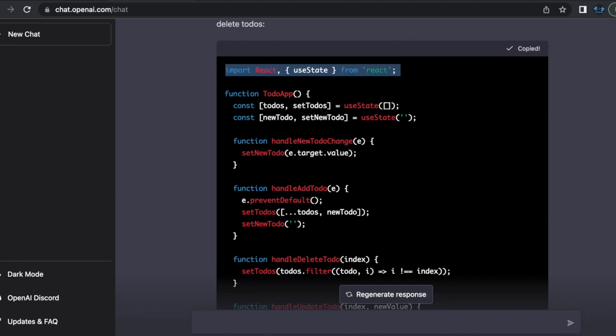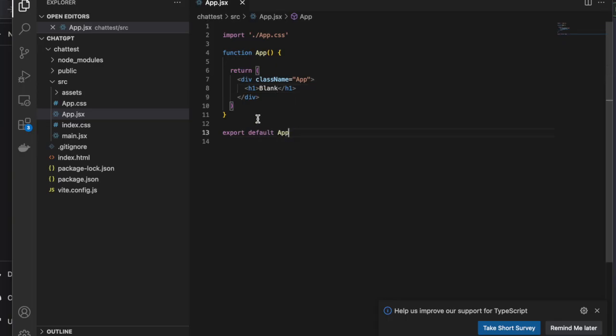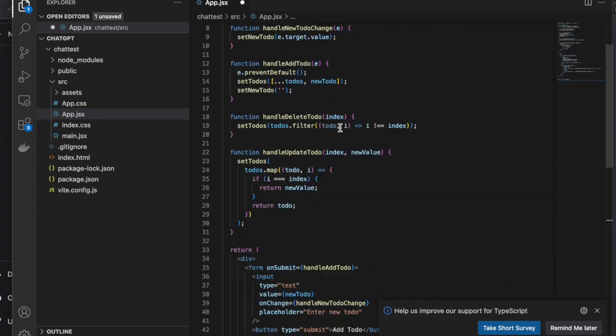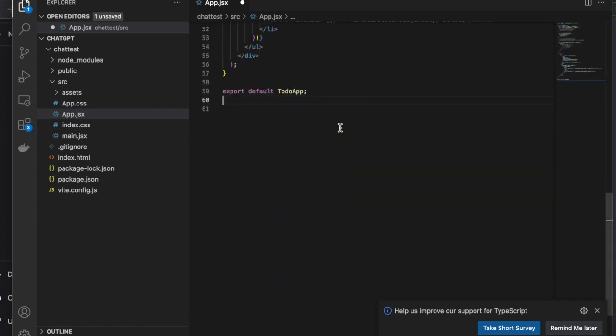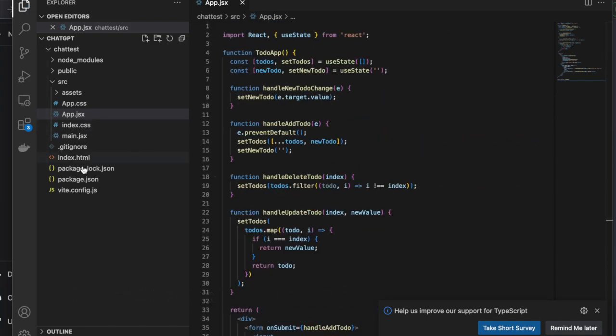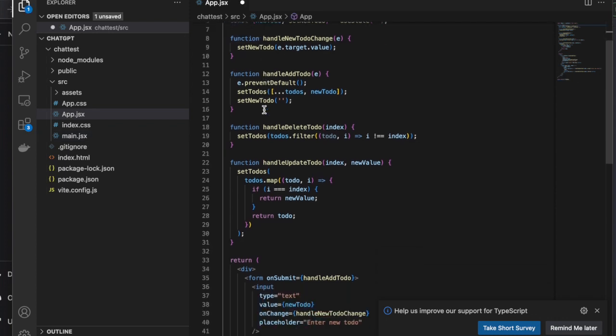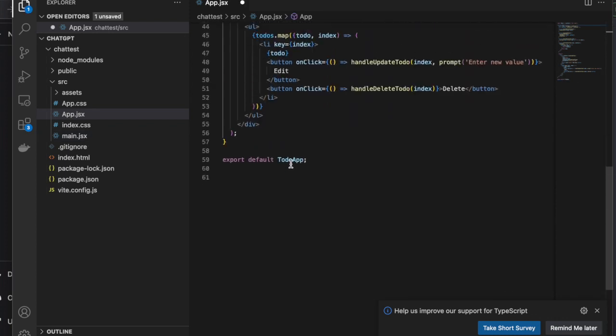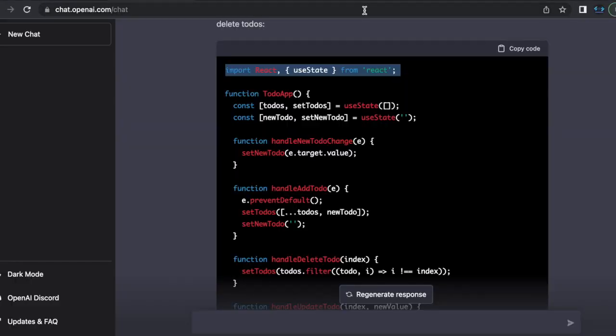All right, now I've already got this thing up and running, so let's just paste it in here, right? Because this is what this is doing, is replacing developers. So I'll give this a save, and then we just need to update our, let's just change this to app so that we don't have to update anything. Now that I say that, let's go ahead and update that and give this a save. Now let's look in our browser and see what we have here.